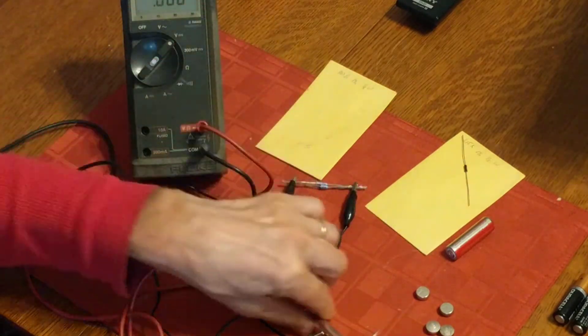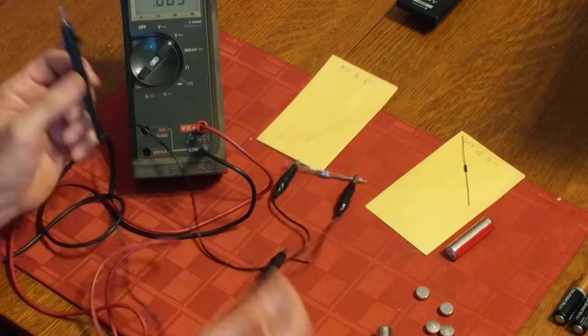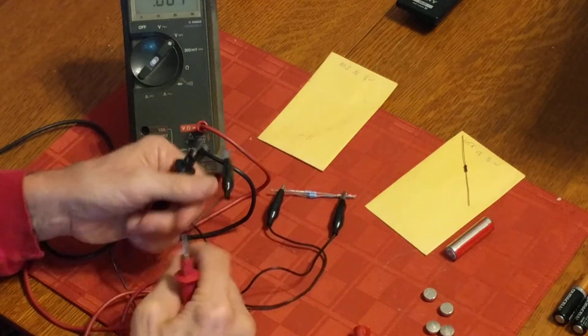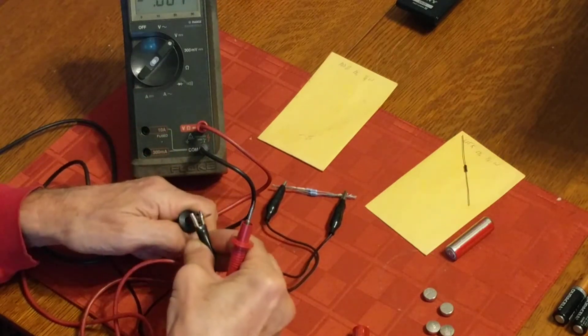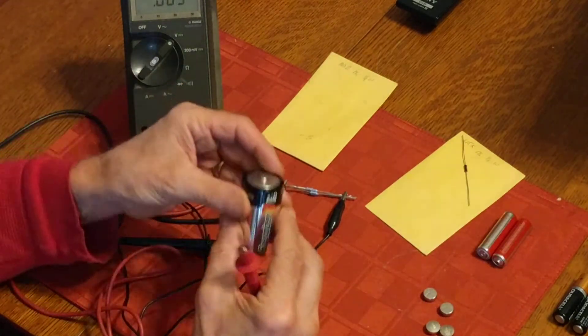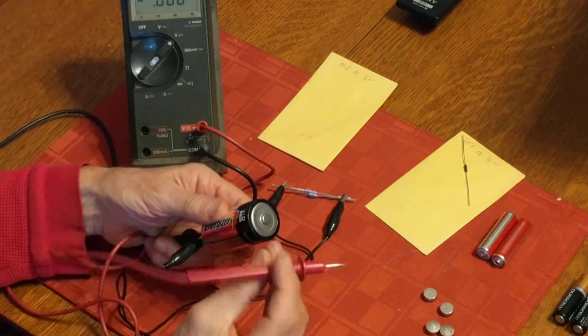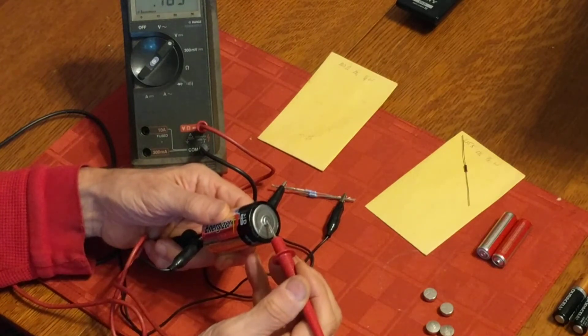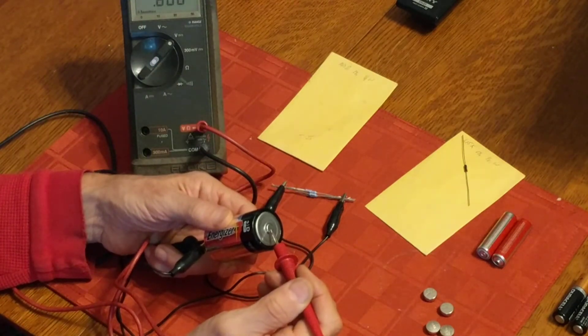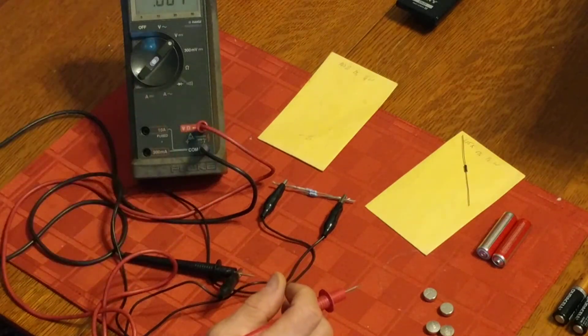It turns out that if I disconnect the load like this, if I just connect one side of it and I test a battery without a load, here's an example of a D cell the old way of testing. I would use without the load. Now here's an example of a D cell that's only producing 800 millivolts. This is already a fail even without the load so this is definitely dead.